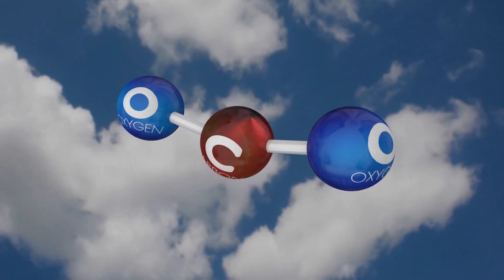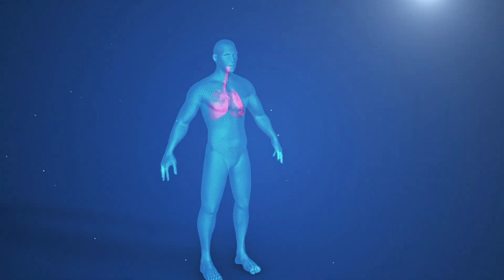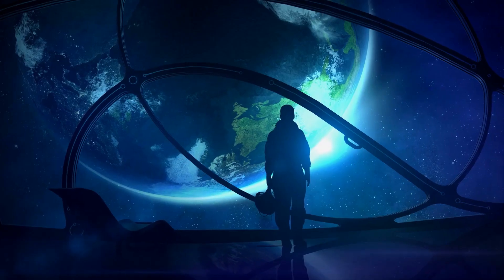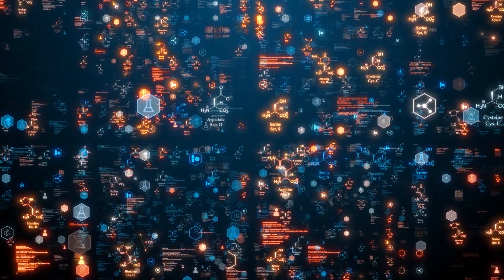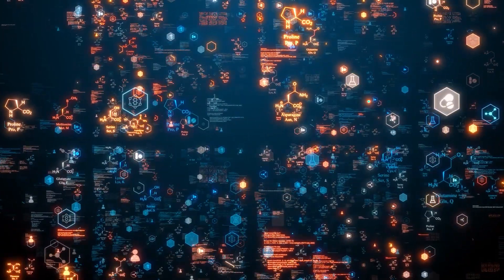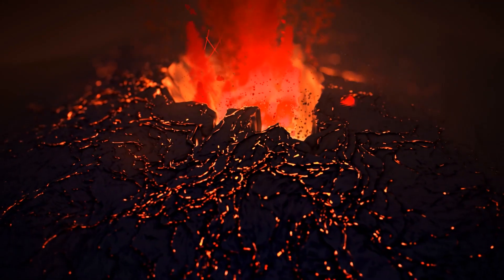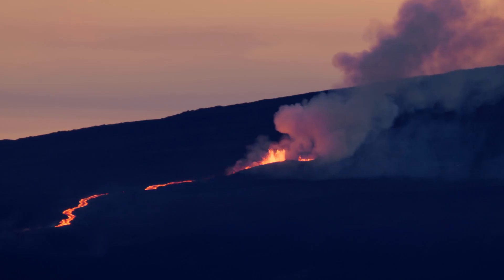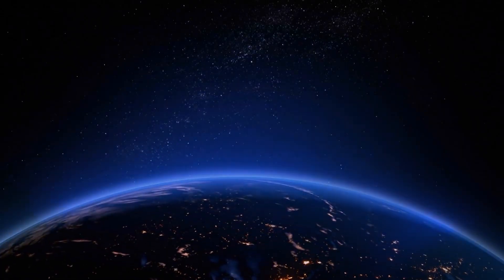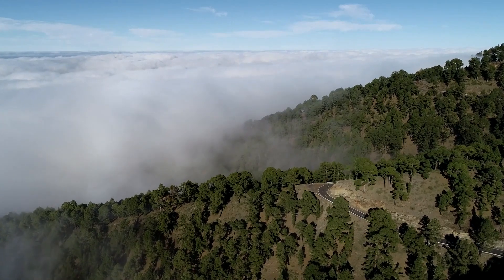Everybody releases carbon dioxide. Although it is also produced in large quantities by industry, it might be another biomarker for cellular respiration on this planet. CO2 alone is not necessarily evidence of life — it can also be emitted in vast quantities by non-biological processes such as volcanism. However, a deeper examination of K-218b allows us to rapidly rule out volcanism as the source. The proportion of carbon dioxide to other atmospheric gases is important in the hunt for life, and the likelihood that life is present rises when multiple biomarkers co-exist.